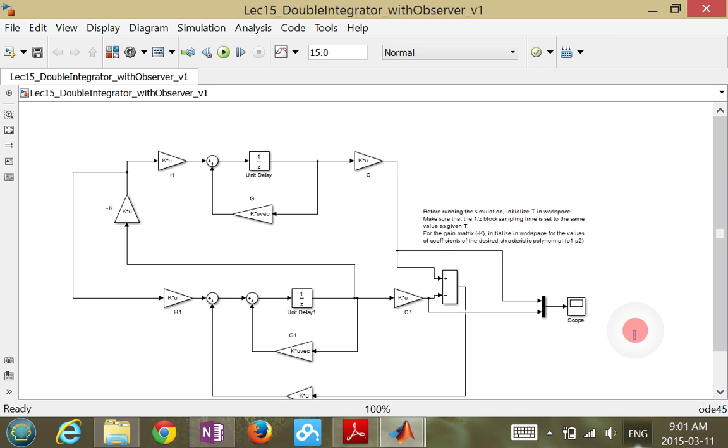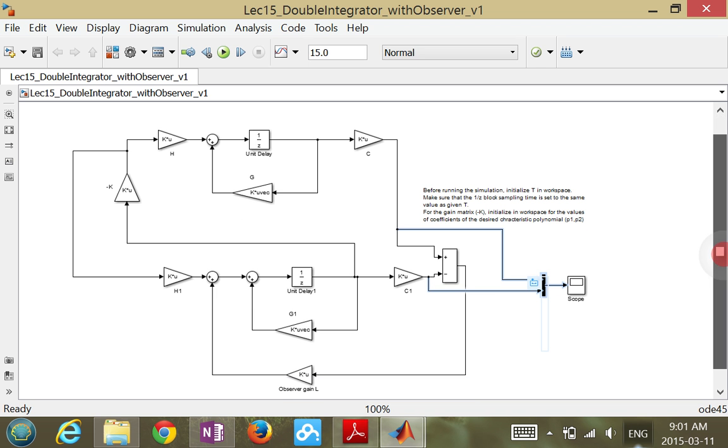This is the double integrator system, and the design using an observer. As you can see, K is the pole placement feedback gain that closes the loop, and L is this guy here, the observer gain L. Then you have the system over here, and the observer model over here.